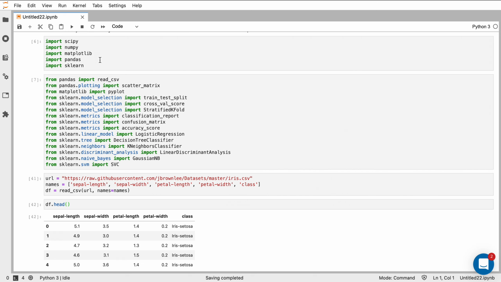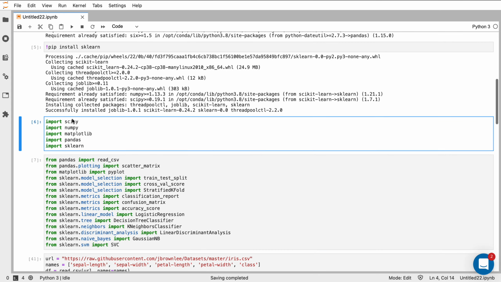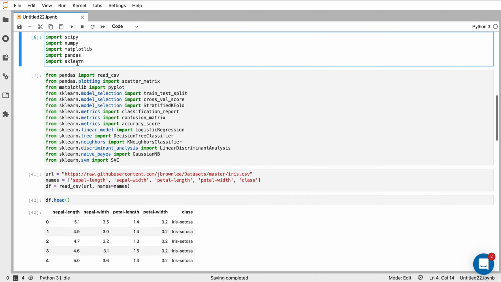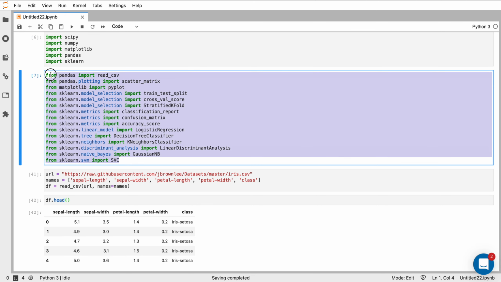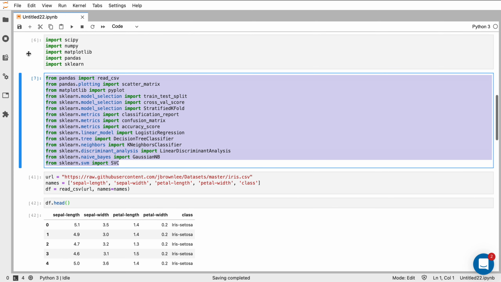So first, we're going to import these packages. You're going to have to pip install these if you don't have them already, but I skipped that step. So import those packages. Then import all this from these packages. Obviously, it's a good chunk of code, so I encourage you to pause the video if you need to, and fill in the things when the video is paused.